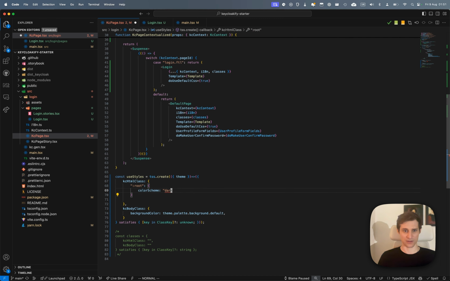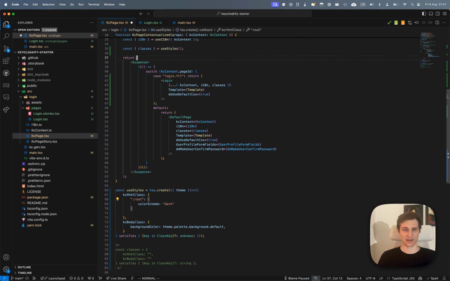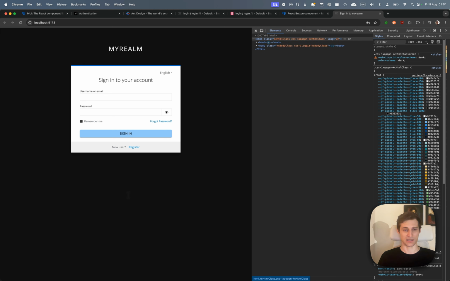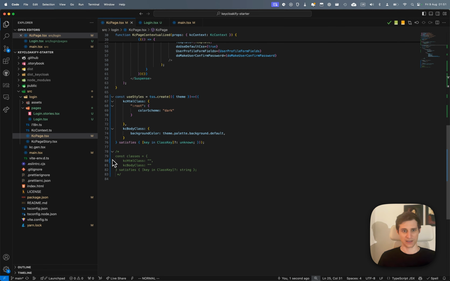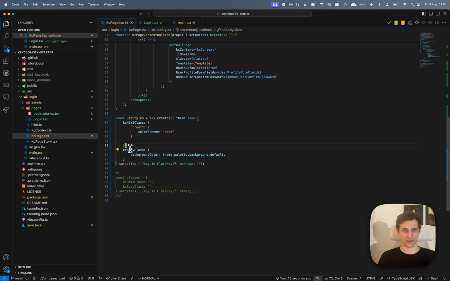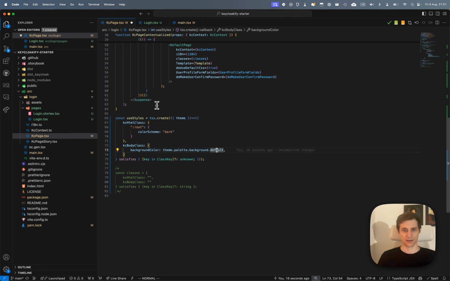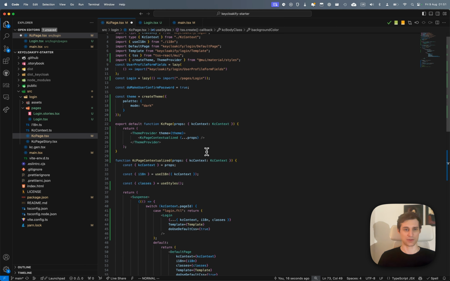Okay, this should put everything to dark. Okay, nice. And it understood that now the text is white by default. Very, very nice. And I get the background color as well, that is dark. Okay.